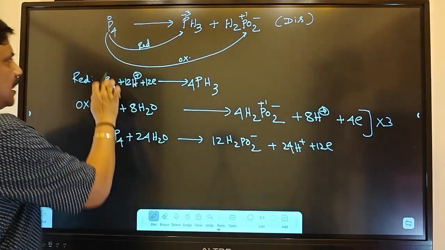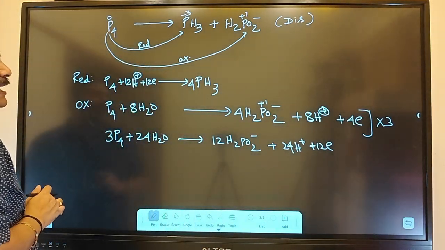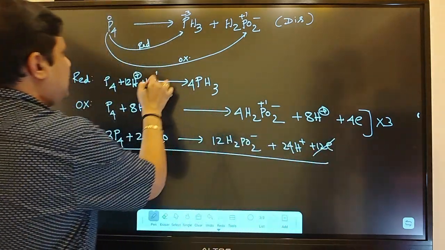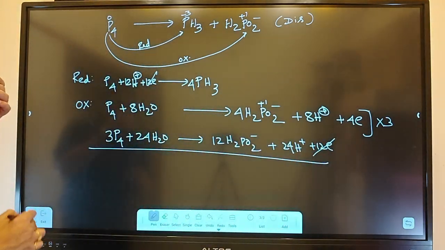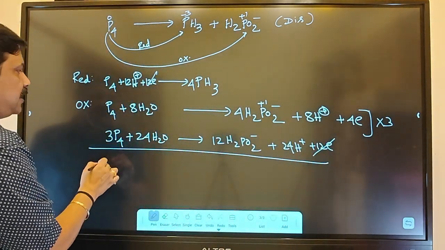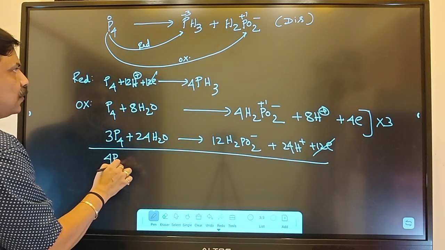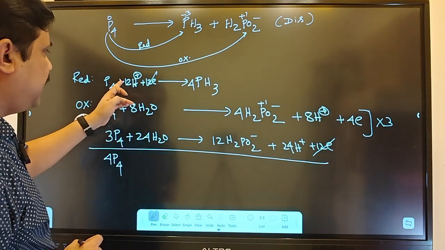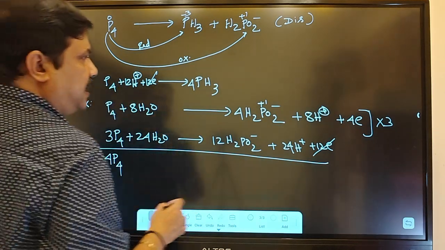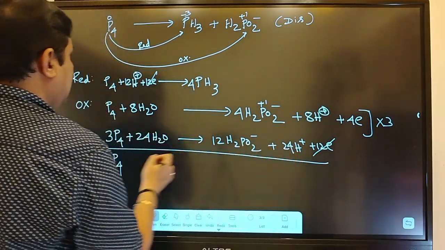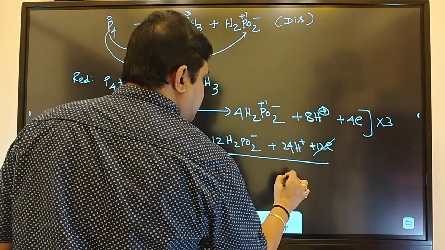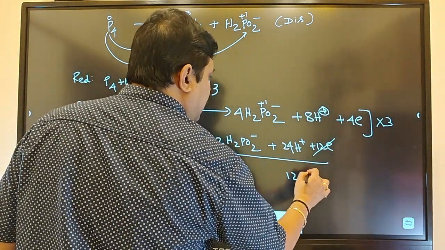Now this equation and this equation, if you now add them up, what you will get over here? Now you look at, 12 electron cancelled. And now after that, here P4 and 3P4, which is nothing but 4P4. Now here you have 12H plus in the reactant side, and product side 24H plus. So effectively on the product side I will have 12H plus. 12H plus will be there on the product side.